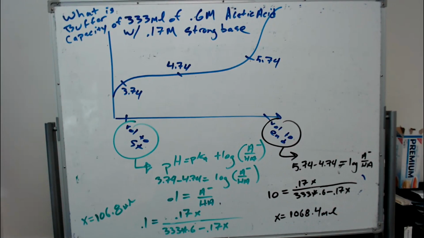Sure enough. Right? And it works out like that every time for any buffer system we do. And you can kind of make sense when you look at this why it works out that way. If you did this for all just variables, you get 1/11 and 10/11. So you get 1/11 for the start of the buffer capacity, and you get 10/11 for the end of the buffer capacity. That's 10/11 of the equivalence volume.